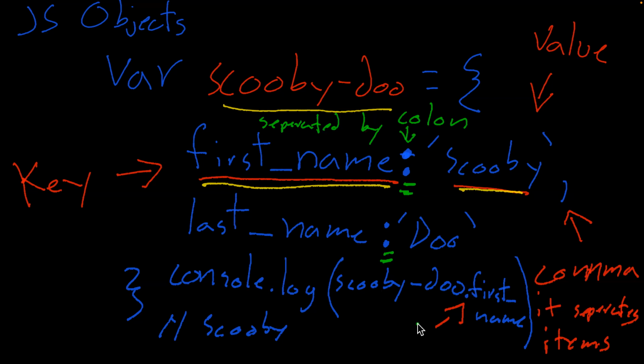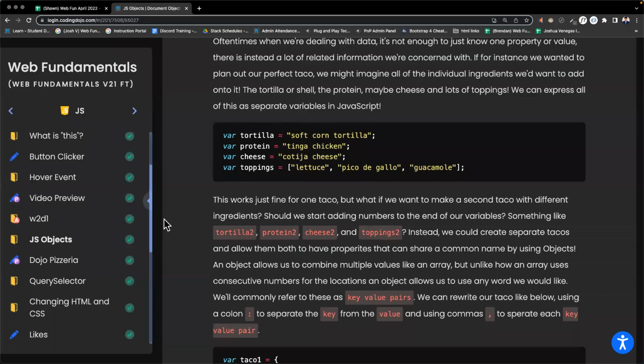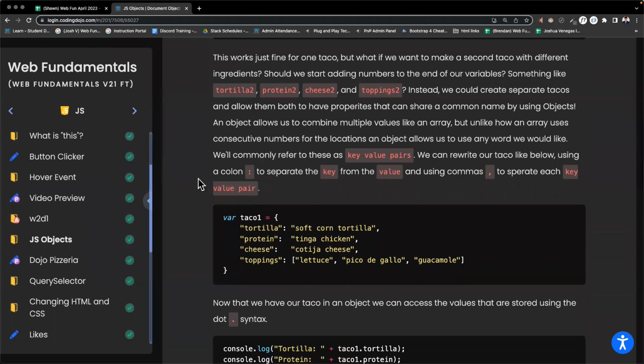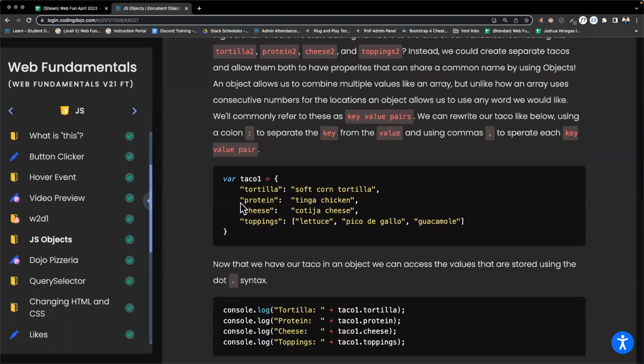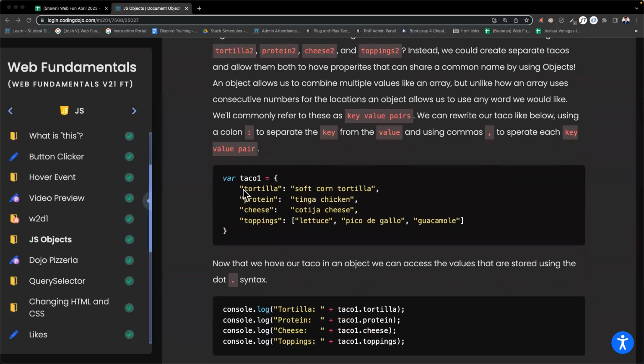Okay, great. So let's look at what the platform says about objects. Okay, so the platform will say the same thing. Look at this object here.